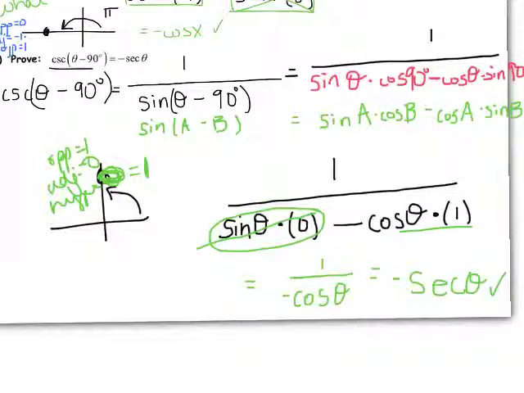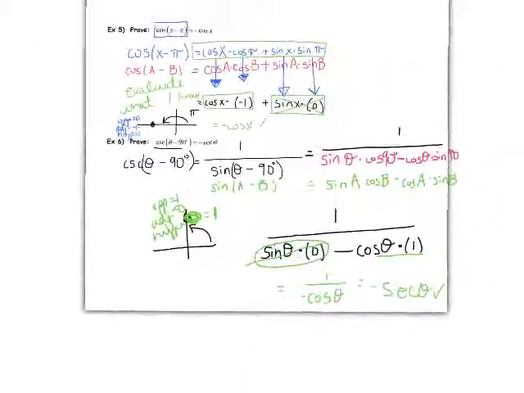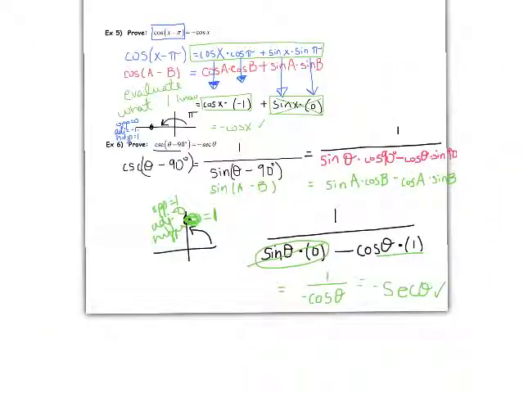And that's it for today's notes. Hopefully you think these proofs are a little bit easier because there's not really much question as to what you do. You look at what it looks like, you go to the sum and difference, you evaluate using the sum and difference. You evaluate what you can, you fill in the blanks, you simplify. So that's it for today's proofs.